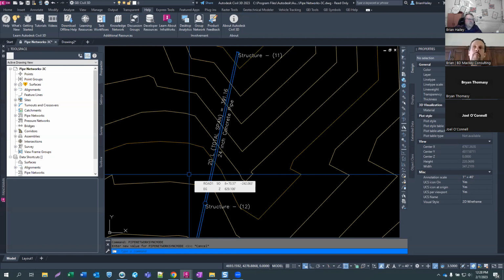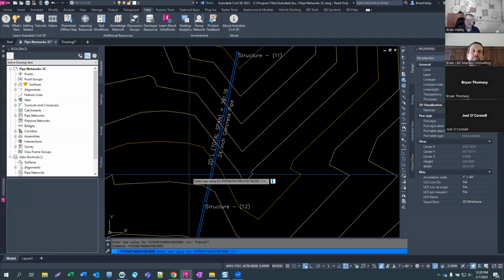Gotcha. So if you're changing things like the diameter, perhaps? I think pipe sync mode has three settings, and one of them is that you have to change location or invert. There's a middle one where you can change something else in there, and then the third one is, if anything changes, always force a sync, and that's the old slow behavior. Okay. Gotcha.